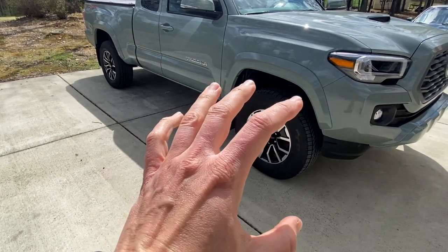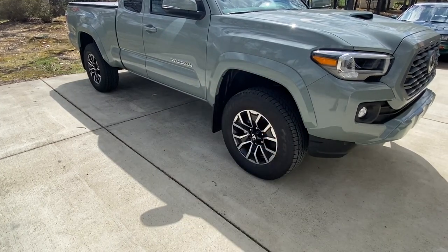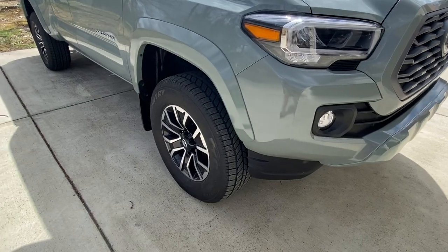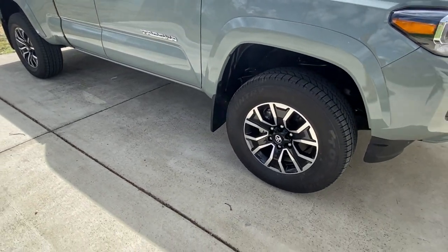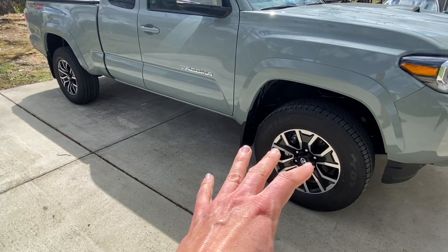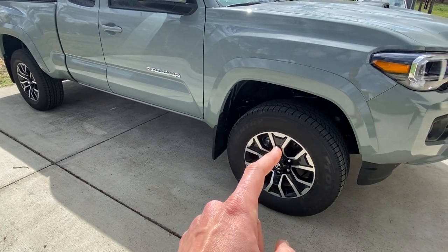Now, these wheels and tires, I'm not too crazy about these things. They're a little bit recessed inside the fenders. They look a little small and a little bit narrow. I'm just not too crazy about the design of the wheels. So I am considering some different wheels and tires. These are 17s right here. The off-road comes with 16s. So maybe I'll step up to an 18, I'm not sure.